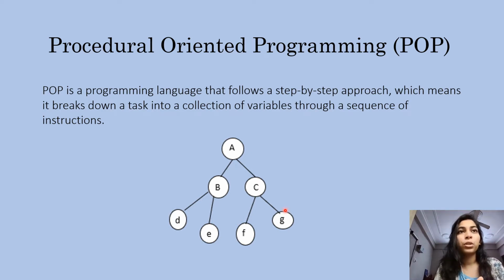Now, note here that there can be flow of data among B, C and E, D, F and G. See, what I mean to say is data can flow from C to E. It may or may not flow, right? Data may or may not flow from B to say G, right? So there can or cannot be some flow of data.